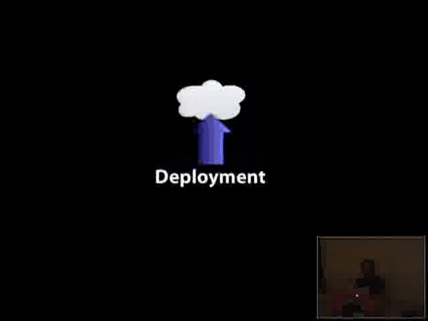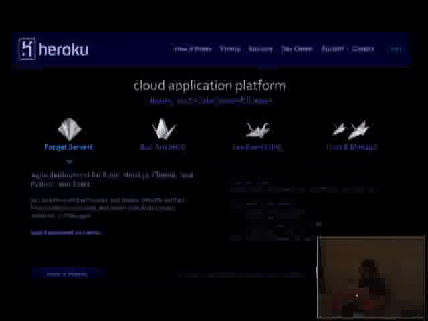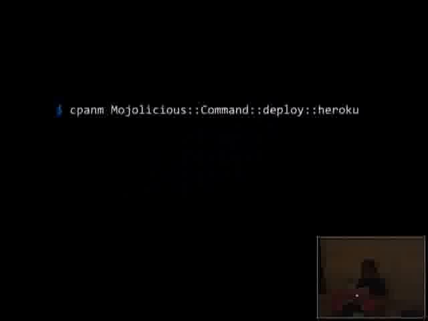There's many different cloud services available. If a hosting company doesn't have a cloud service, they're not cool anymore. So I chose Heroku because it's the prettiest. And basically, you just sign up, and you install the deploy command. And once you do that, that's it. You're done with setting up your environment. You no longer have to do those two steps again. You signed up, you installed the deploy command.